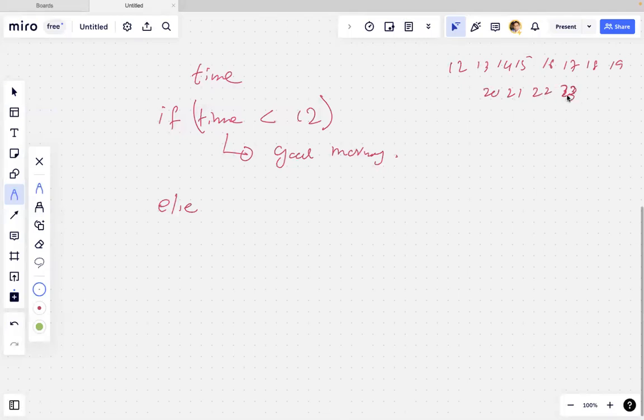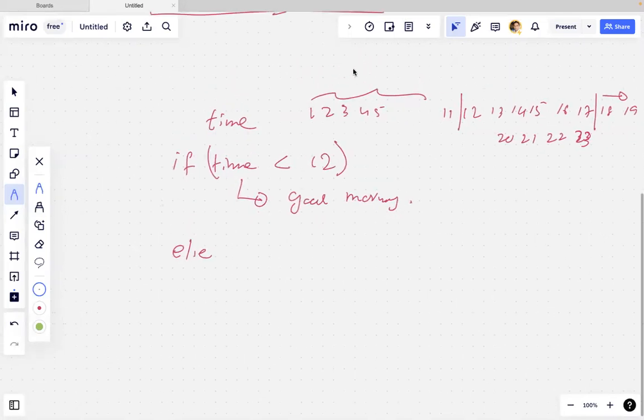Suppose the user enters up to 23 hours. But you know that after 18, that means after 6 o'clock, we usually say good evening. So here you have to provide good evening. That means 1, 2, 3 at 1 o'clock in the morning, up to 11, you have to say good morning.